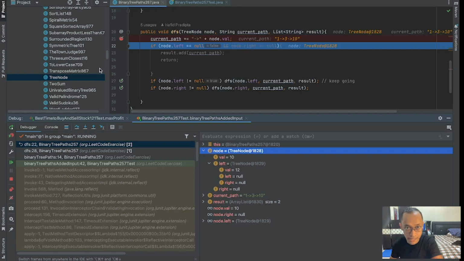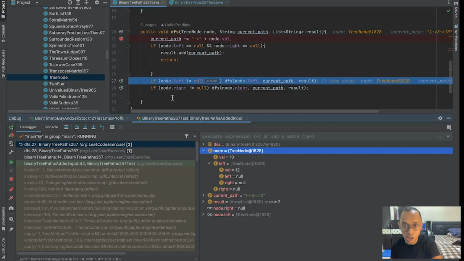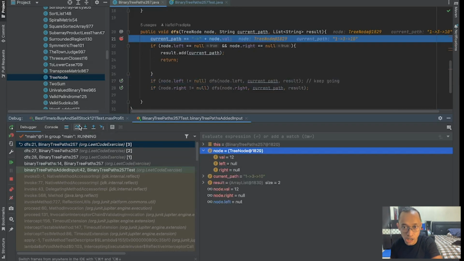So we will skip the line 23, 24. And then we jump into line 27, we go to the left of number 10. When we go to the left of number 10, we will have the value of 12. This value 12 will be added to current path. Our current path right now is 1 arrow 3 arrow 10, and it becomes 1 arrow 3 arrow 10 arrow 12.